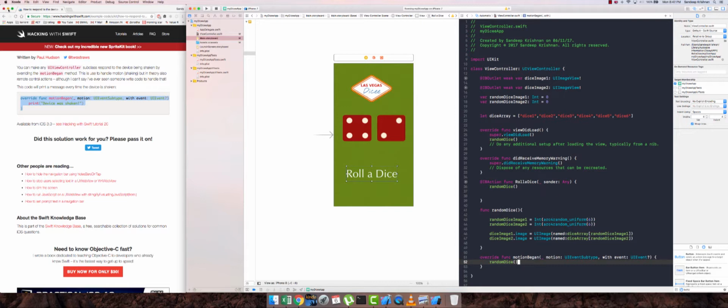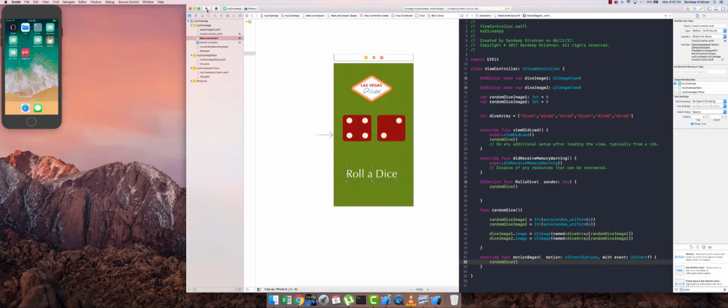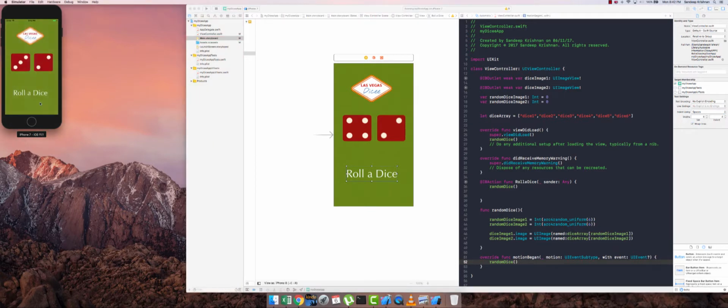So I'm gonna minimize this, click it here, and I'll wait for the app to load, and once the app loads, this is going to work anyways. Now I want to see if the shake option works. So I go to hardware and I use the shake gesture. So the shake gesture can also be created by using this control command Z. So if I say control command and Z, or was it something else? Sorry.